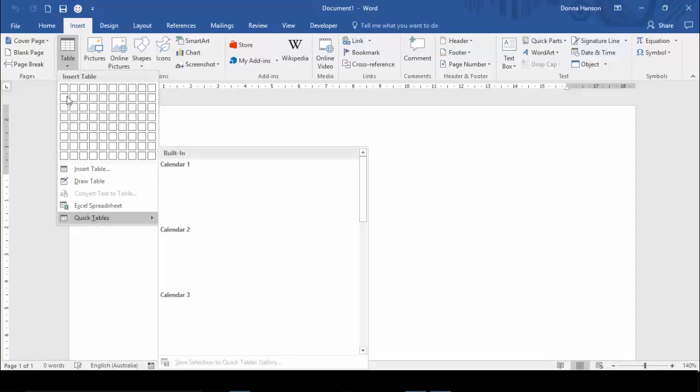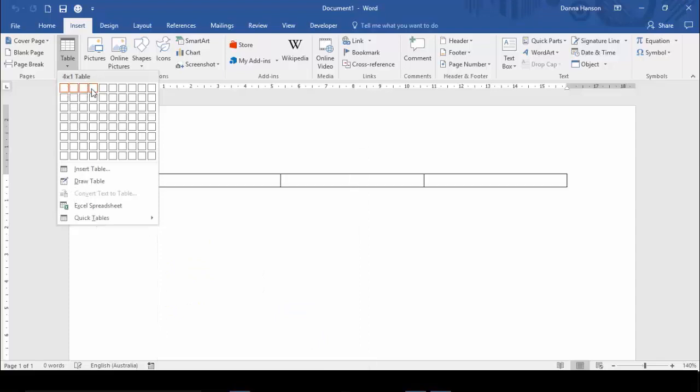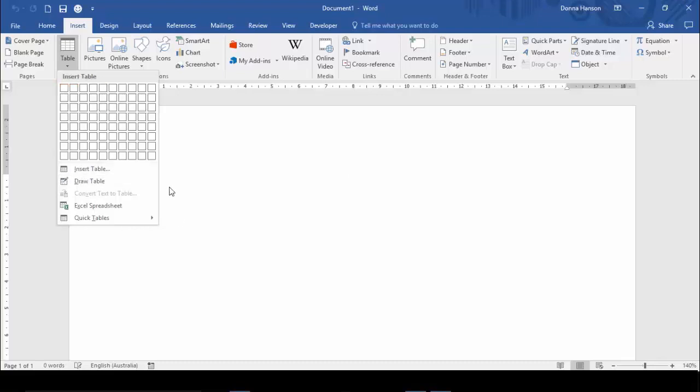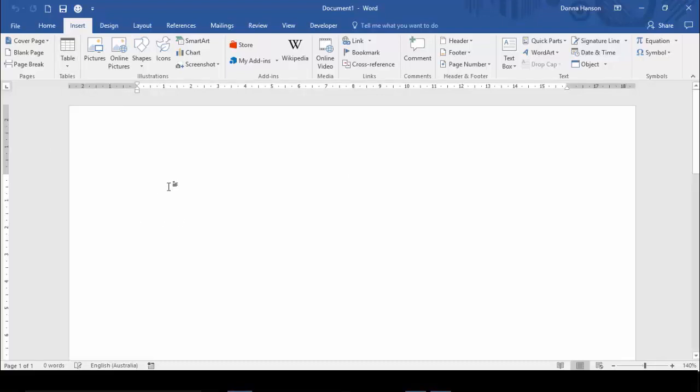One of the challenges associated with choosing to insert a table using this method is you'll notice it creates columns that are uniform. They're exactly the same width and they live between the margins. Sometimes that isn't what you want. So I'm going to show you a shortcut here for tables to insert a table in your document, and then a couple of quick tips and shortcuts to help you work smarter and not harder with tables.